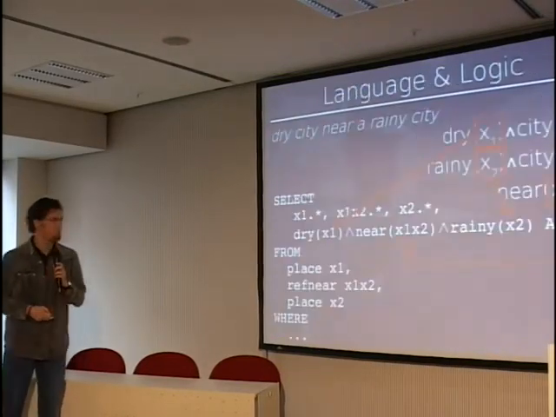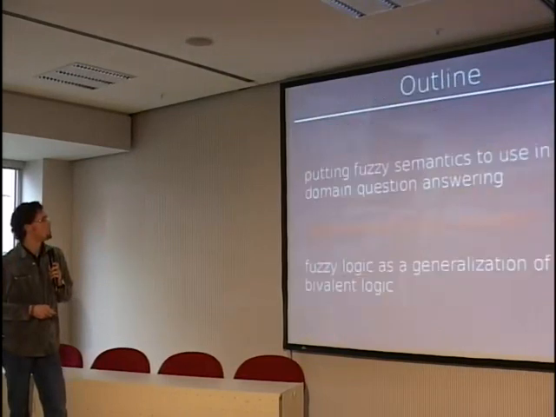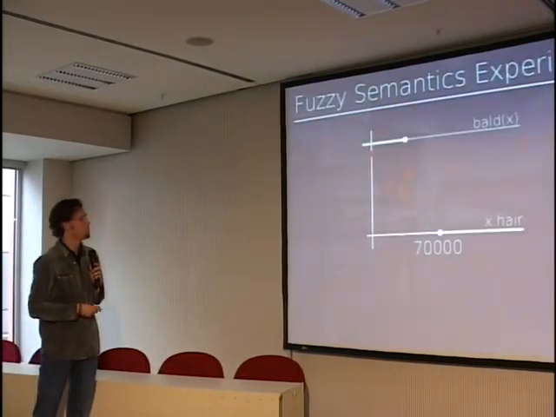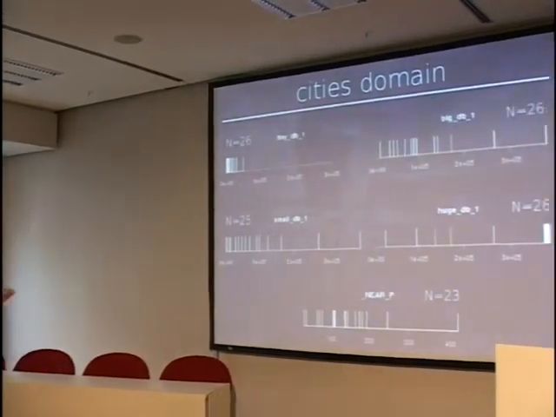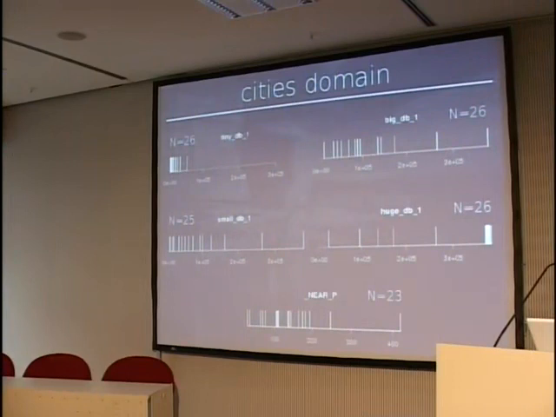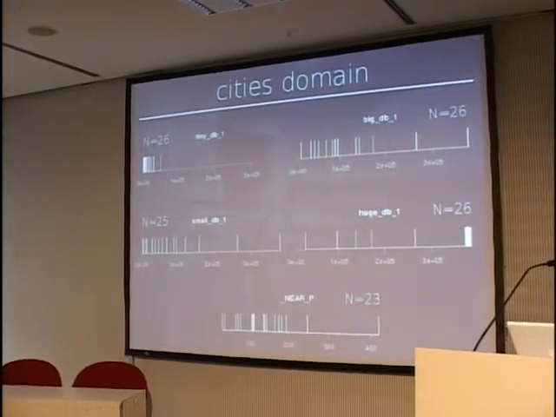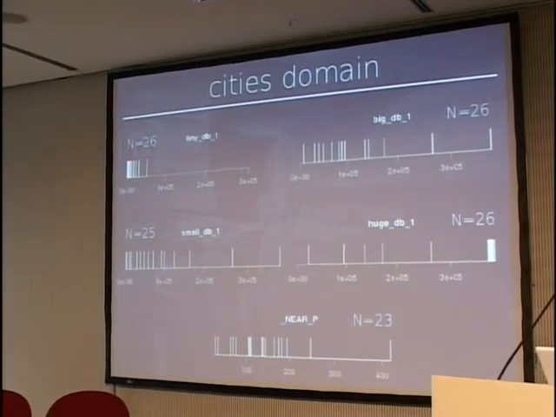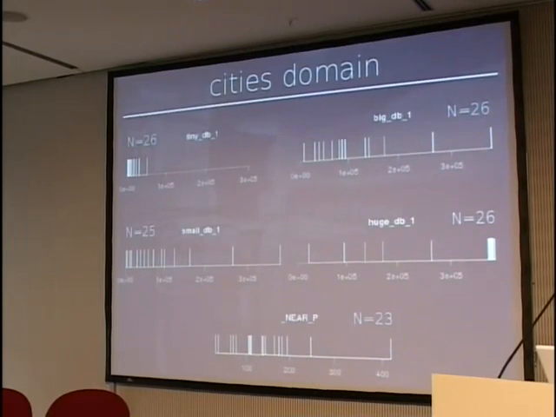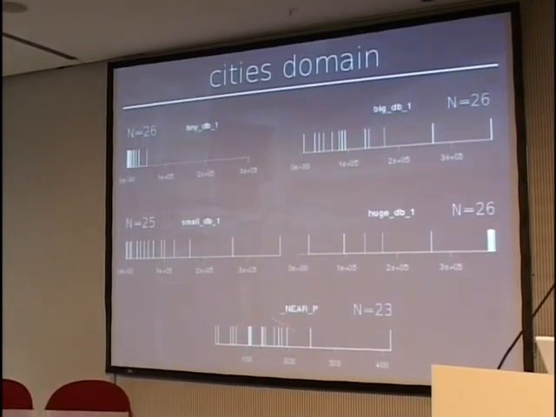Now, of course, the data we collected by doing this with 20 people was also used to test the linguistic presuppositions we made. So it turns out that it works pretty well. People place the decision boundary for tiny cities very low on the population scale. For huge cities, we get very high values. For big and small cities, we sort of get the same values, which is exactly what we expect. Because as soon as people don't call something a small city, they start calling it a big city then. And at least this is what this data looks like.